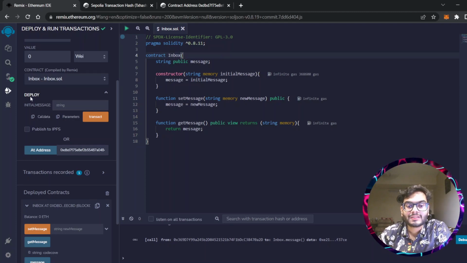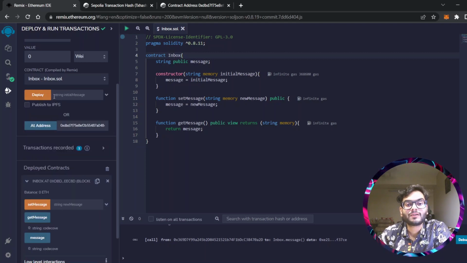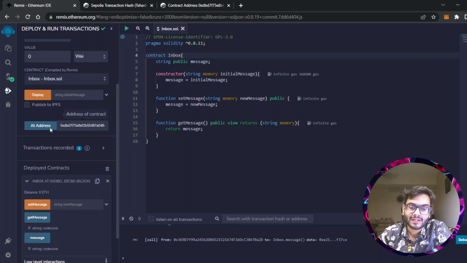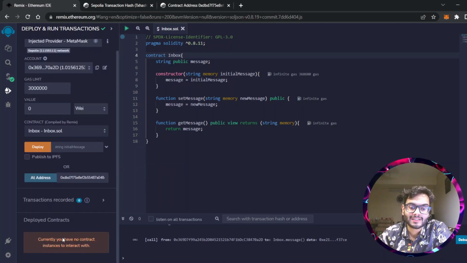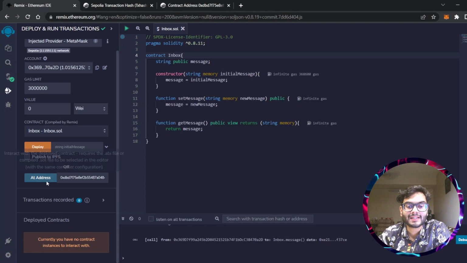Previously we were simply deploying using the deploy button over here. But what we want to do now is access an already deployed contract. So we will paste our address below in the At Address bar. You are going to paste your deployed contract address in here and then click At Address. Before clicking At Address, I want you to terminate all the previously deployed contracts. Just hit this clear instance list, and this would clear all the currently deployed contracts, and then hit At Address.